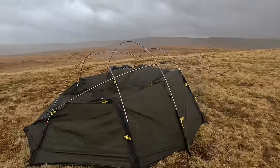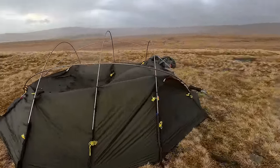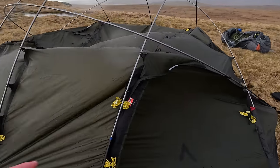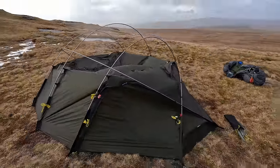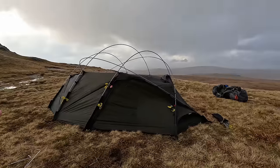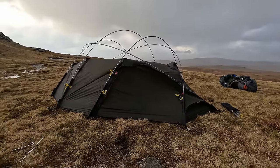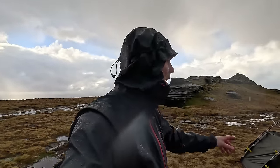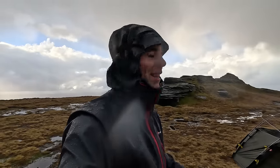Okay, so as you can see now, I've got the pole structure up. I've started to clip the tent itself to the poles, but what I'm going to do now is get some of these guy lines fastened out, and that just means that it's a little bit more stable if the wind picks up. You can see that I've only half built the tent, so the wind doesn't have too much to catch. Of course, I've pegged all of the tent out around the bottom. Tents like this are really good for pitching in foul weather, just because you can partially build it up before the wind can really catch it and try and blow it away or bend anything. So I'll get these guy lines out and then finish pitching.